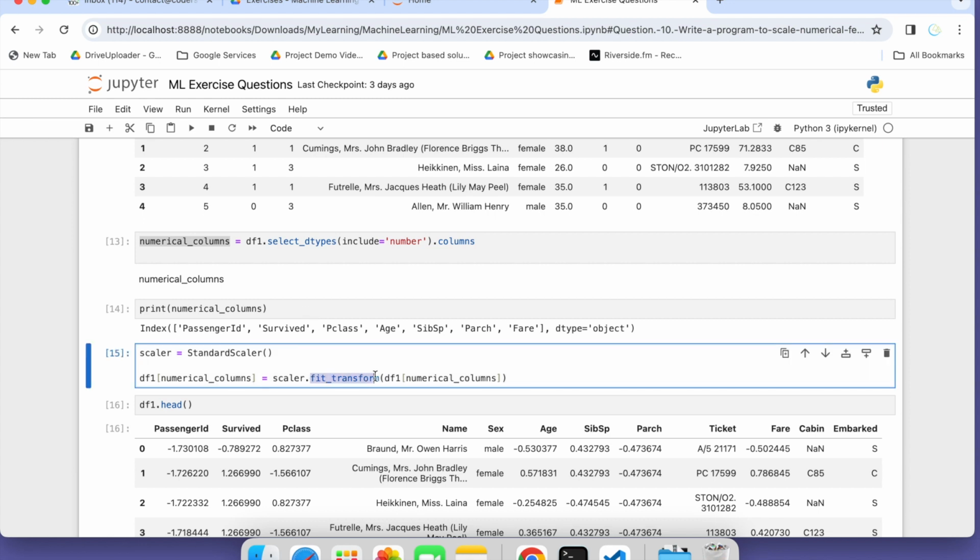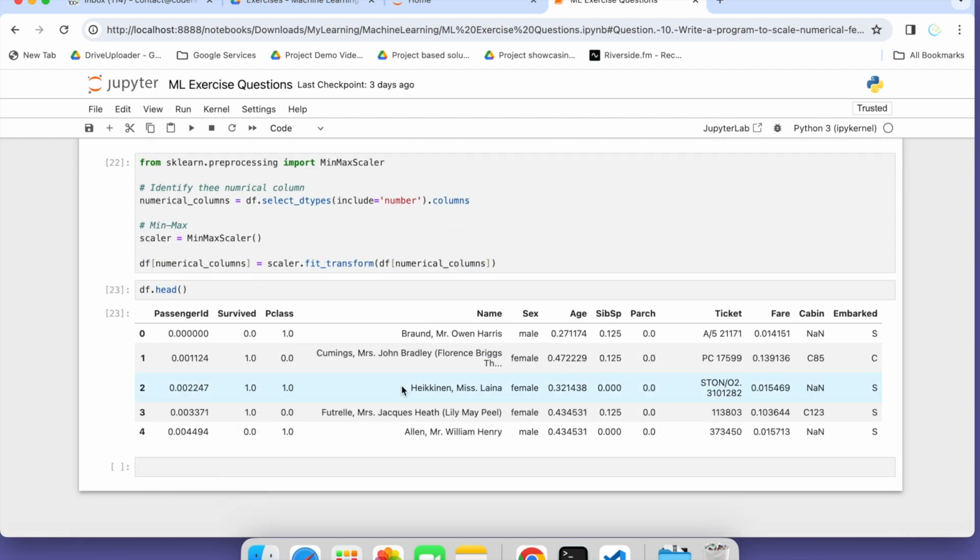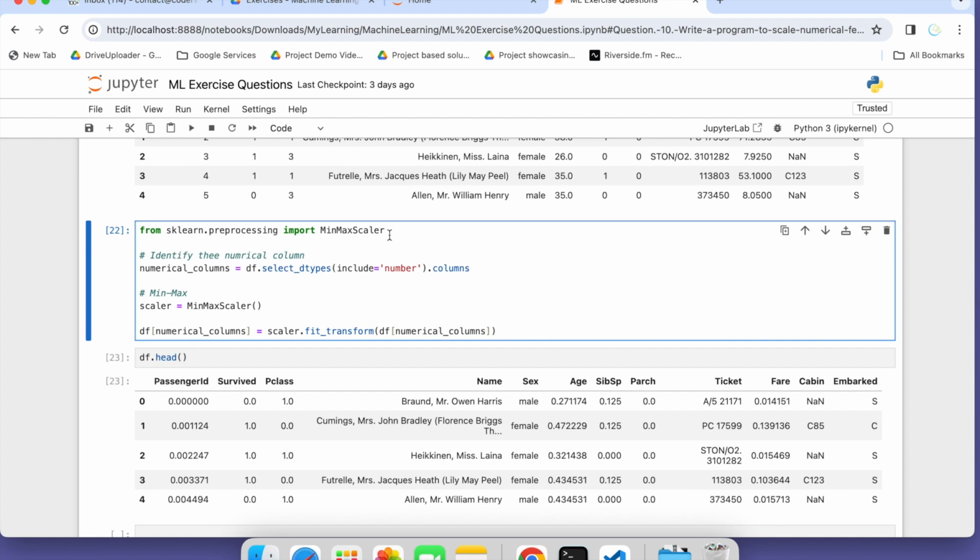These are common methods, though it depends on how the packages provide them. The pattern is scaler.fit_transform, passing the numerical column data.